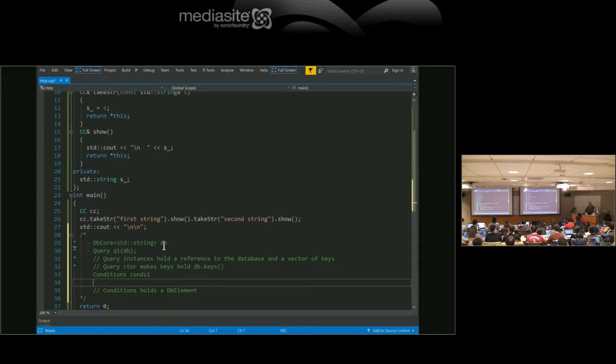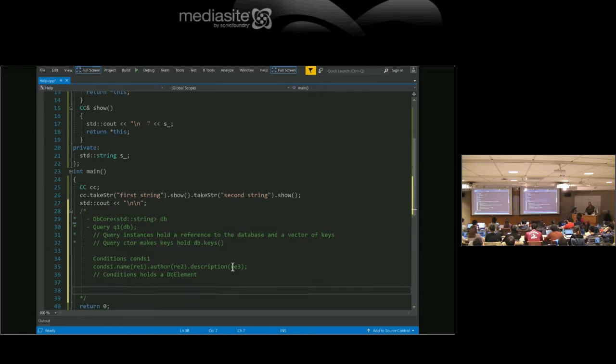Now I can say Q1 select cons1 show. So what happened when I said select is it took the database element in cons1 and walked through all the keys in Q1.